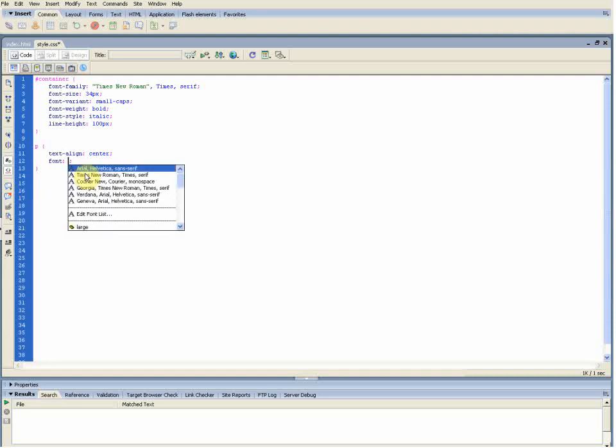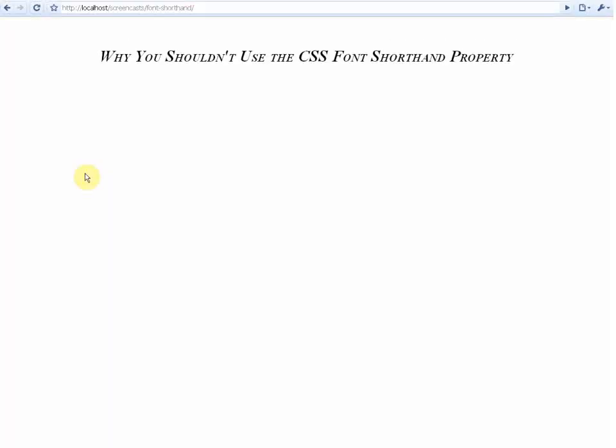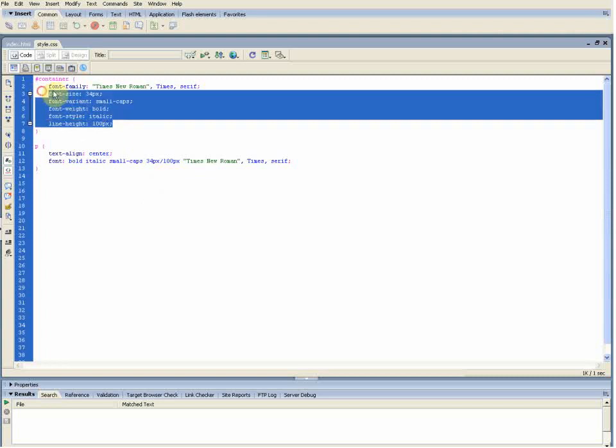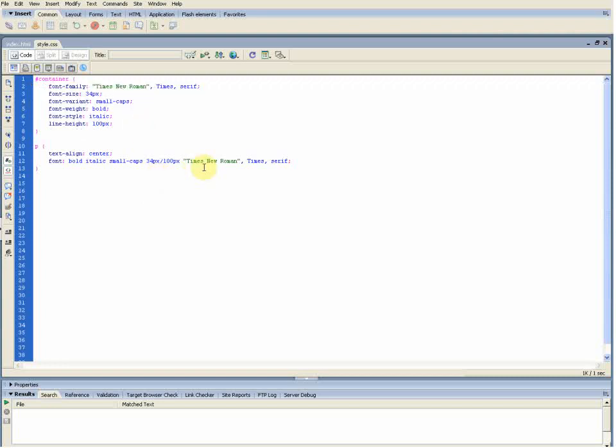And a beginner who's trying to fill in the font property is going to do this, and they're going to wonder when they refresh the page why their paragraph is still in Times New Roman when in fact they've declared Arial. So again, it's a confusing property, and I just don't think it's worth the time to save 3 to 5 lines of CSS. So that's it. That's my beef against the font shorthand property.